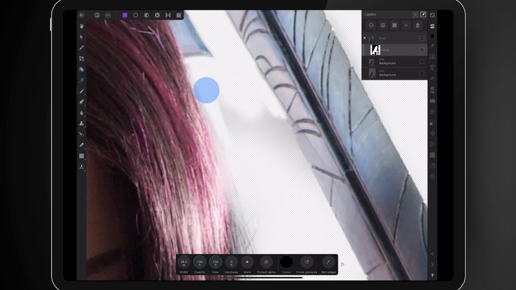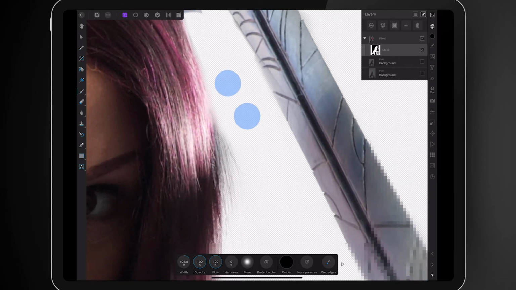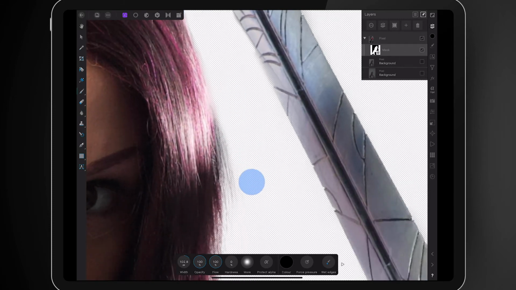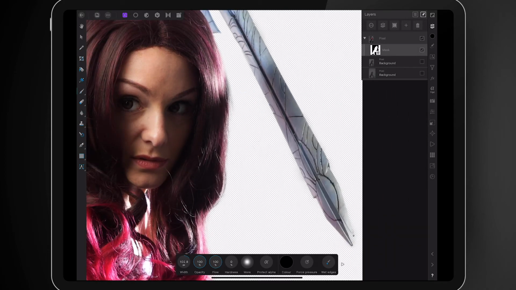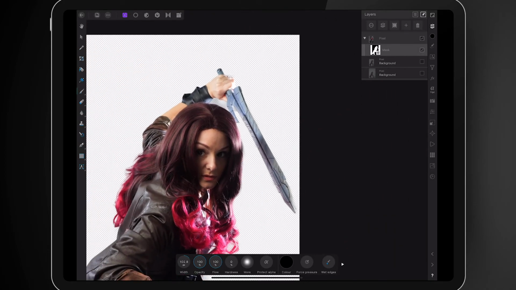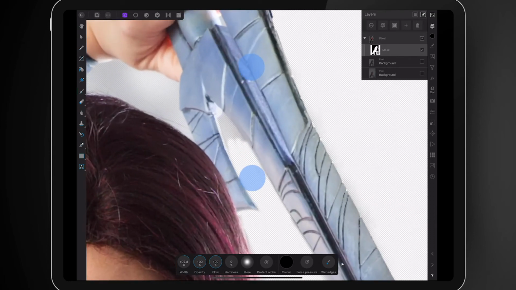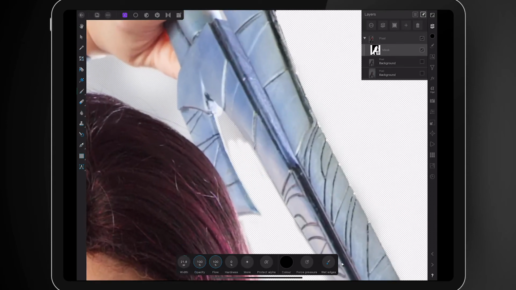It also helps using the brush in your layer mask in this sense because we can blend into the hair a bit more. If we use the pen, we'd have to feather that selection and we wouldn't want that around the sword and would have to reselect for different places. But this way, 2 birds, 1 stone. That already looks a lot better. Let's just zoom in for that little area here. And just refine that.